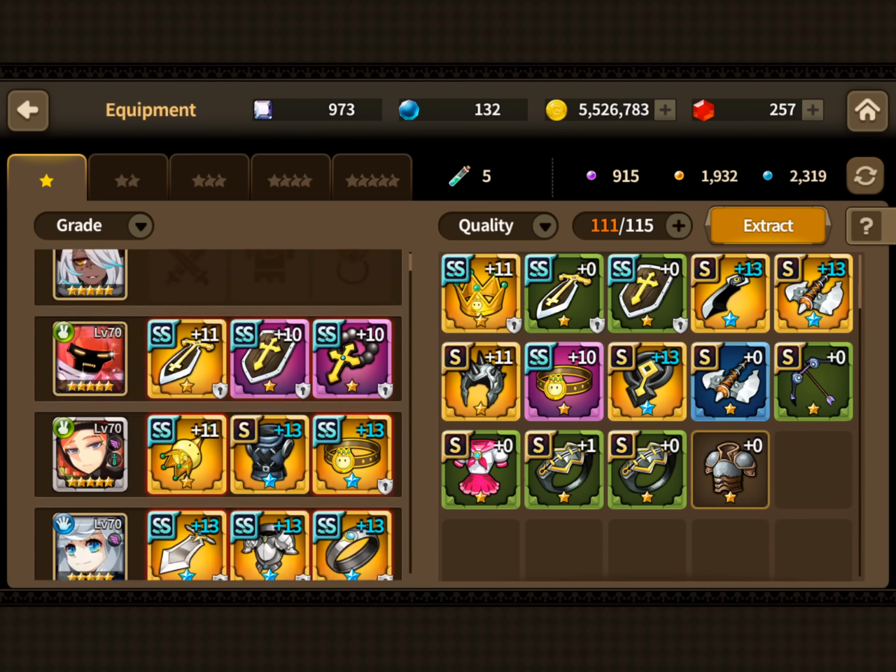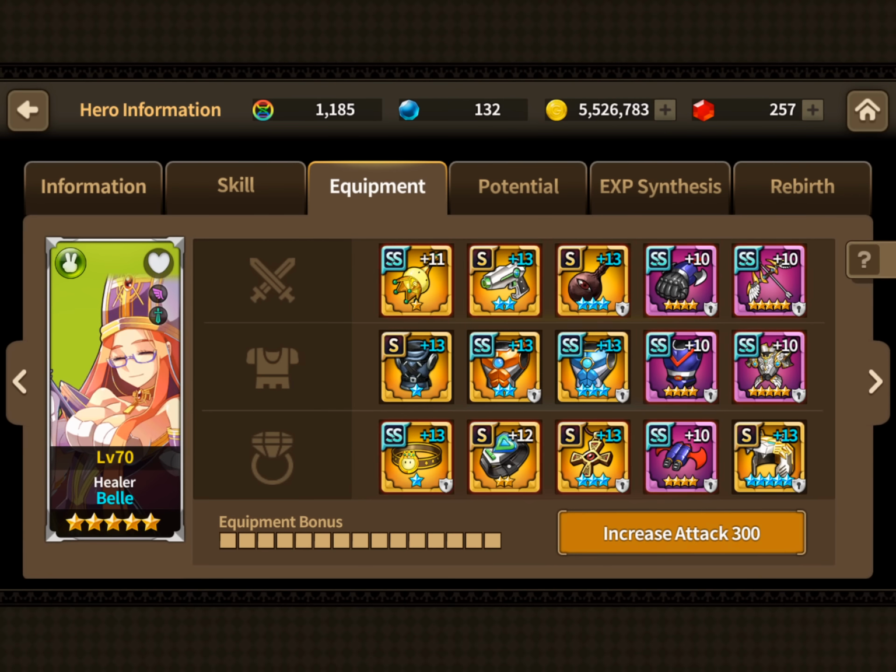Okay, so this is how I'm building my Belle here. That's basically the best gear setup there. Now, as far as the armor goes, you can go with something SS or better or whatever. So this is basically what you want her to look like.